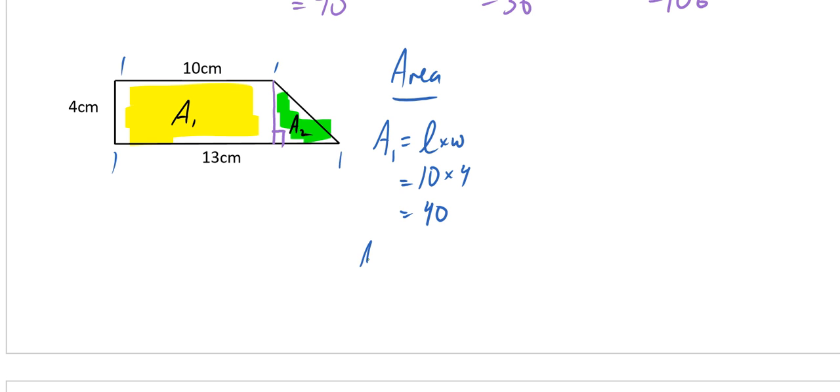Area 2. What's the formula for area of a triangle? Nice. Base times height divided by 2. What is the base and what is the height? This is the part where we got to do some thinking, and 4 times 3. So this is the 4. Did I get that right? Where did the 3 come from? Nice, the rest of the 10. So 13, 10 goes across here. So I need 3 there, so they add back up to 13. Very good. So this is 3 times 4 divided by 2. I'm running out of space here, so that's 12 divided by 2, which is 6.